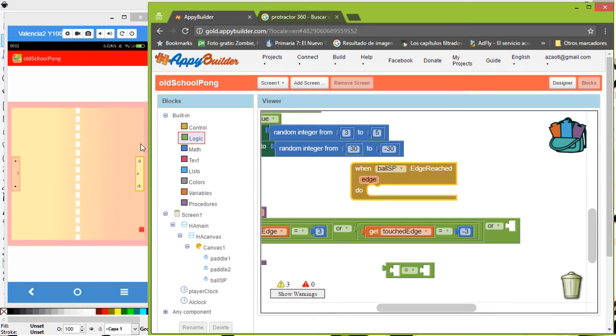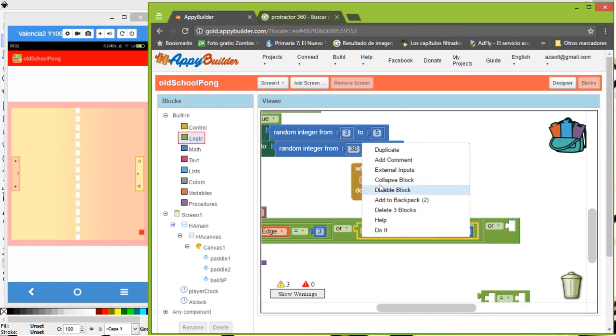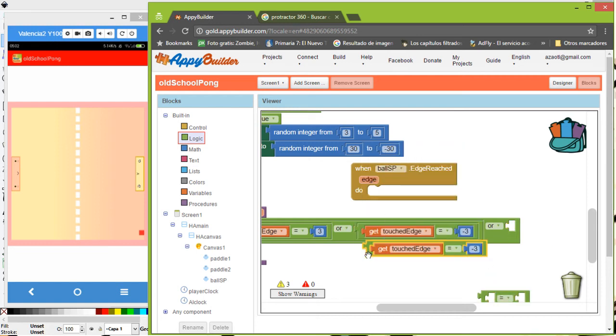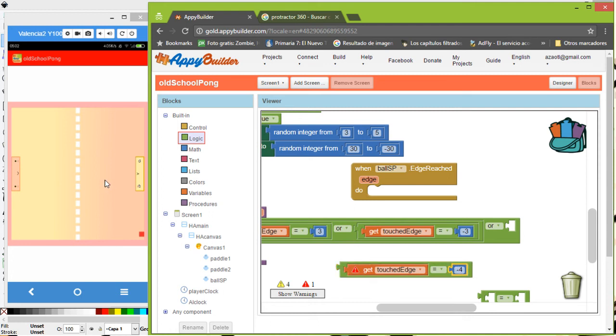This is 1, 2, 3, 4, edge 4, edge 2. Okay, so we just duplicate this, and we are going to change this to -4, and again check the values.